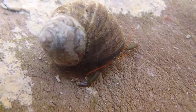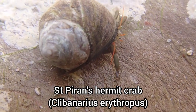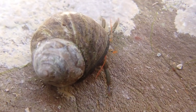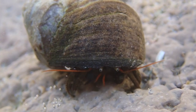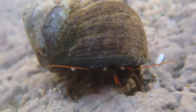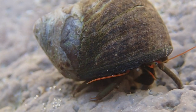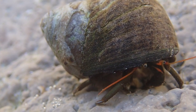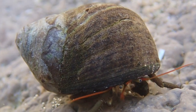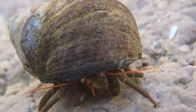I certainly didn't expect to find a St. Pyrrans Hermit Crab while rock pooling here, as I originally thought they were only found on the Cornish coasts. But seeing as Wembury is a marine protected area, it made sense that there would be a healthy population of them here. This is yet another rare species that disappeared from our shores in the 1980s, but was rediscovered in recent years at various sites around Cornwall and South Devon.